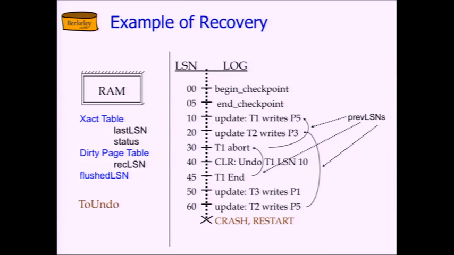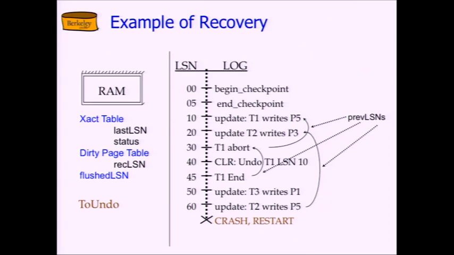So ignore the fact that they're not sequential, right? They are increasing, which is the important thing. So first, there's log record 10, which is this update. Log record 20 is the next log record. It's transaction 2, and it's writing page 3. And it also has no prev-LSN because it hasn't done anything yet, transaction 2.